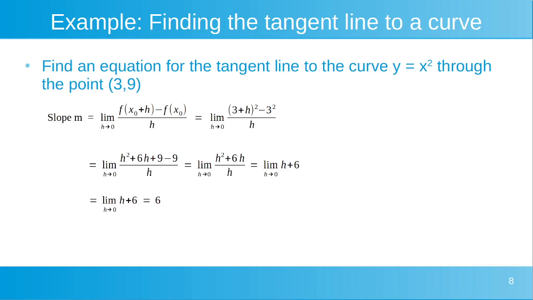When we multiply this out, we get the limit of h squared plus 6h plus 9, minus 9, all divided by h, as h approaches 0. The plus 9 and minus 9 cancel, leaving us with the limit of h squared plus 6h, all divided by h, as h approaches 0. When we divide by h, we get the limit of h plus 6, as h approaches 0. At this point, we can solve this limit by substitution — we replace h by 0. So the limit of h plus 6, as h approaches 0, is simply 0 plus 6. Our slope is equal to 6.